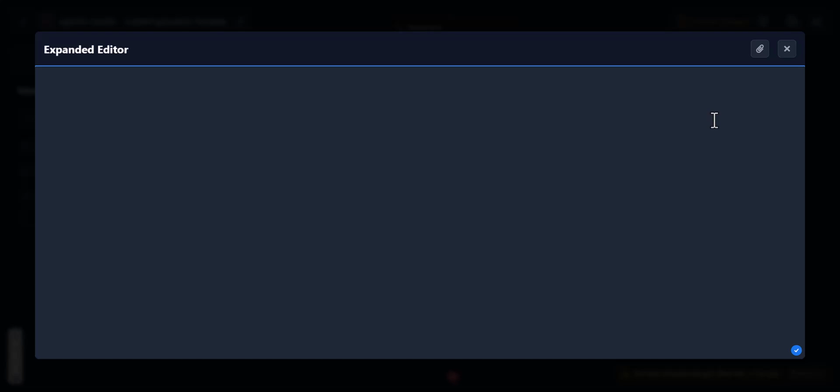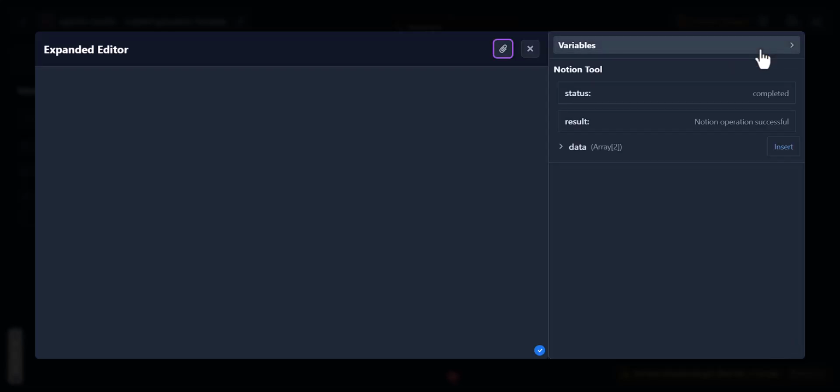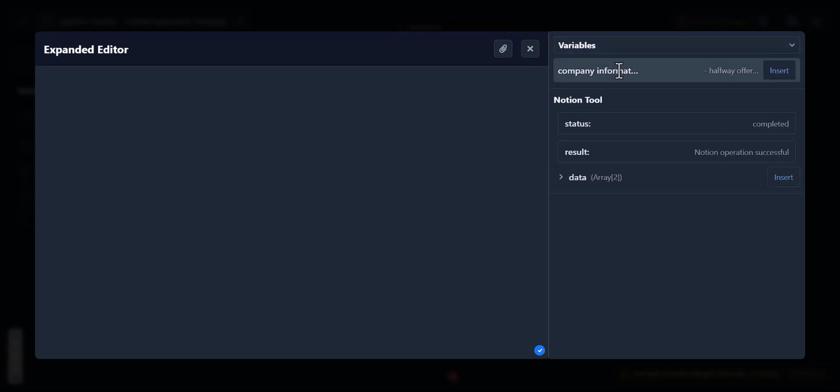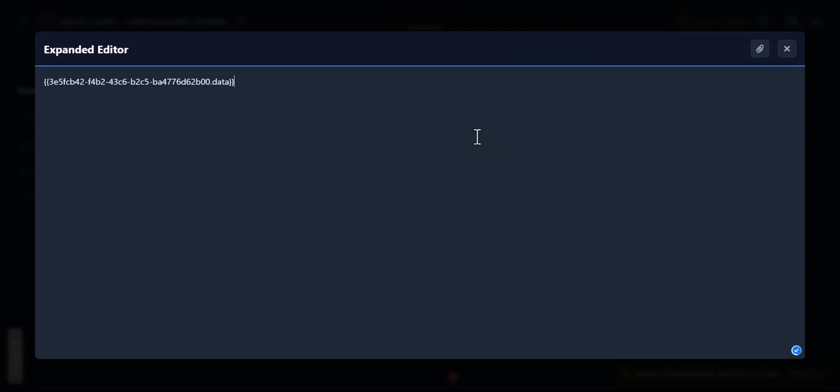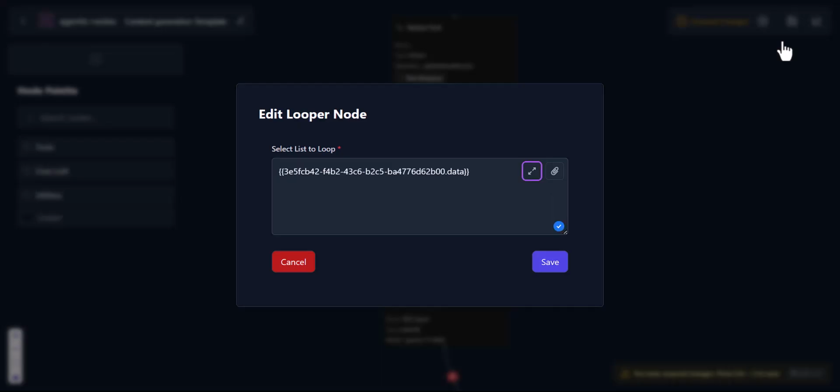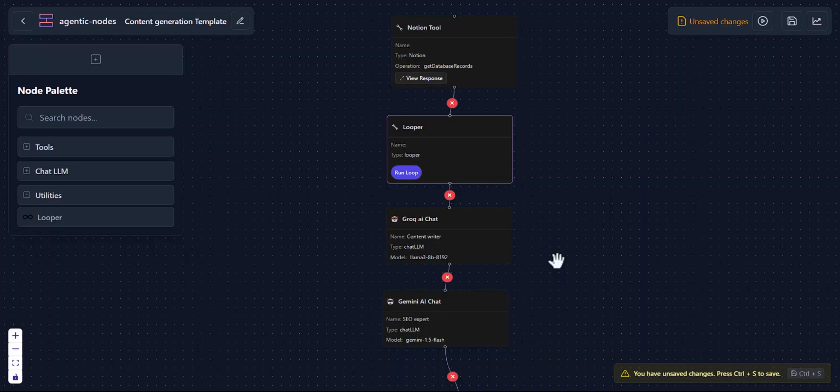First, you need to connect the looper to the data that you have got. So you have got the data from Notion. You see here, Notion. You can also see the variables data, which we have saved globally. This we don't need now. We need to connect it to Notion first. So please first read, okay, it's coming from Notion. Then we need to see the data. Okay, we have a list of 2 objects. Nice. Now we will insert the whole list. Insert. Now it's here. Close this, please, and then save it.